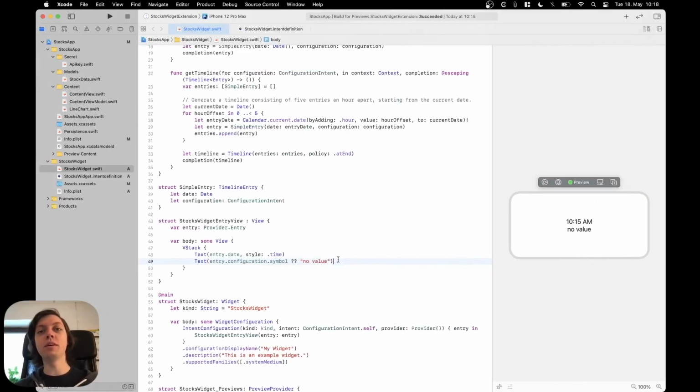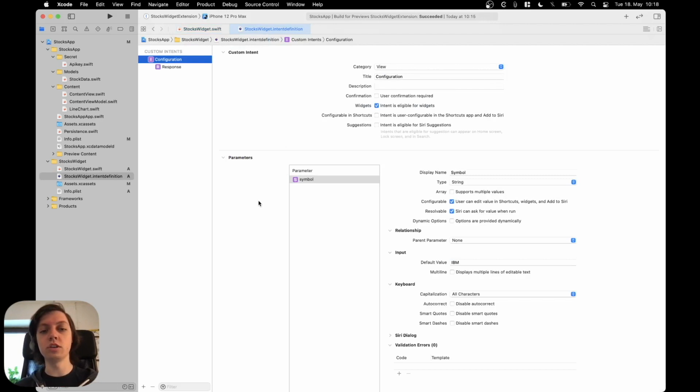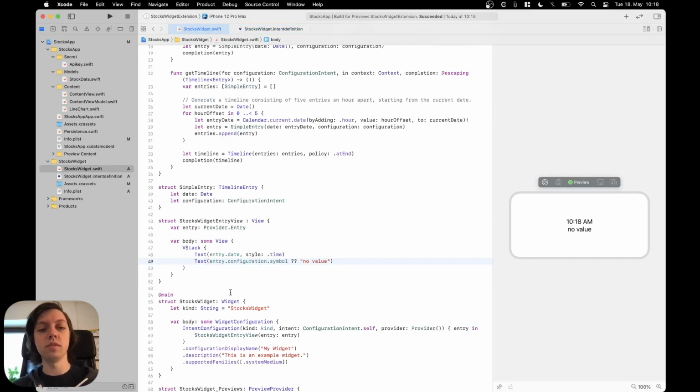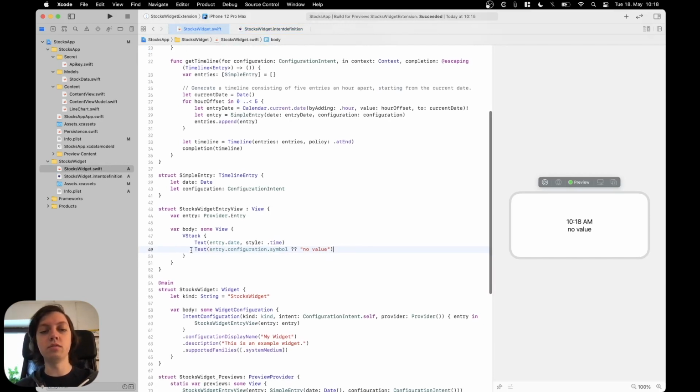Hey, this is Flo, and welcome back to the third part of our WidgetKit series, where we take the Stocks app from the 30-day Stocks app challenge from Code with Chris for the month of May, and we add a widget to it, and I explain to you all the details about configuration intents, timelines, the general setup of widgets, and so on. Until now, we have only altered this a little bit, but what we have actually done is we have worked on our configuration intent and we added the symbol parameter, which represents a stock symbol, and we have already displayed the value in a text view here.